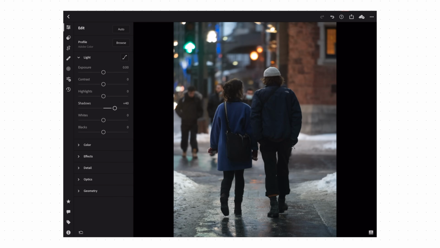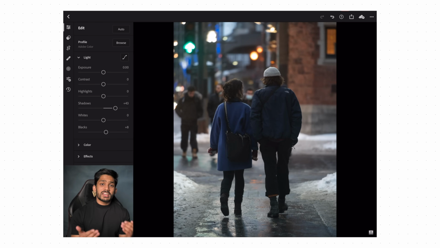This is where we make the global edits, fix the exposure issues like shadows, highlights, and adjust the contrast of the image. I'm going to brighten up the shadows so that I can see more of the subject. Going to lift the blacks as well a bit. Now something you should understand is, I'm only lifting the blacks and increasing the shadows just because I want to see more of the darker areas.